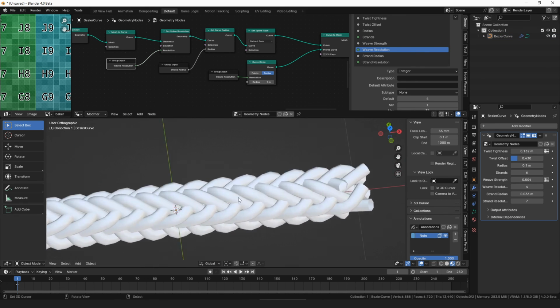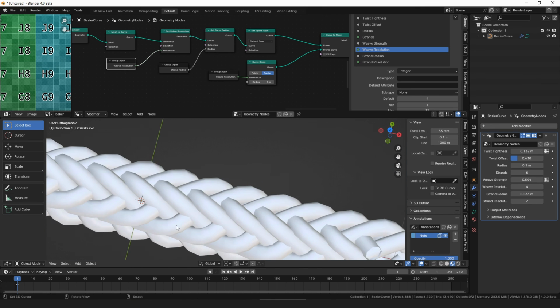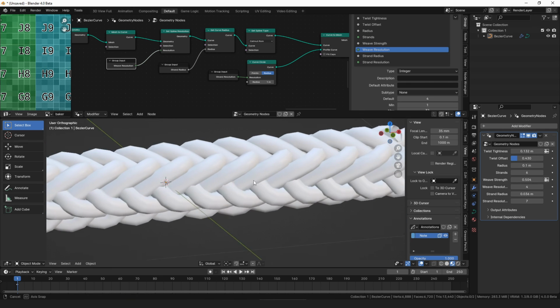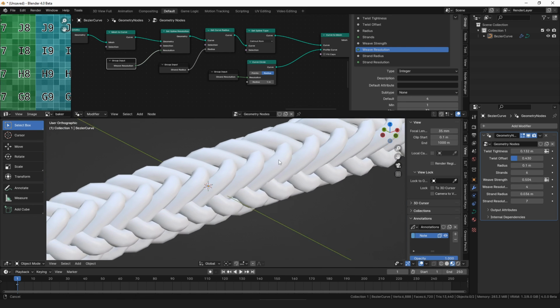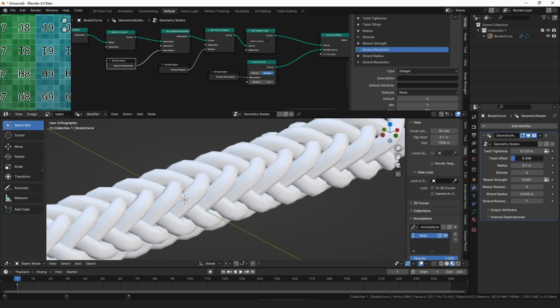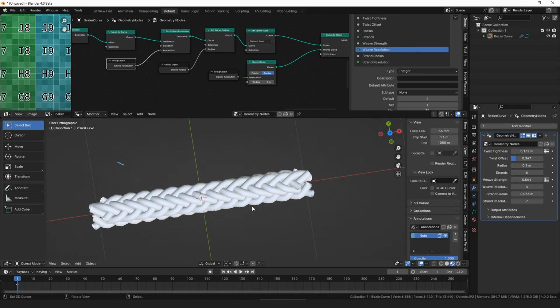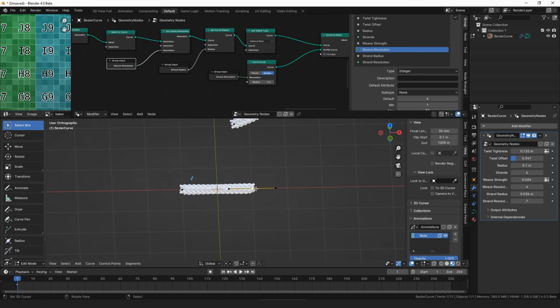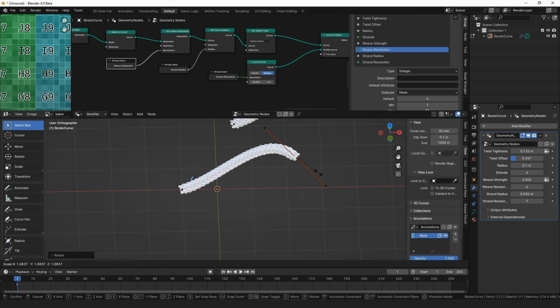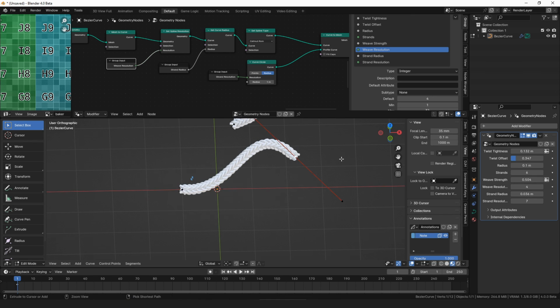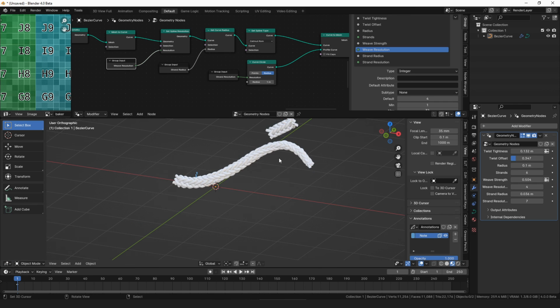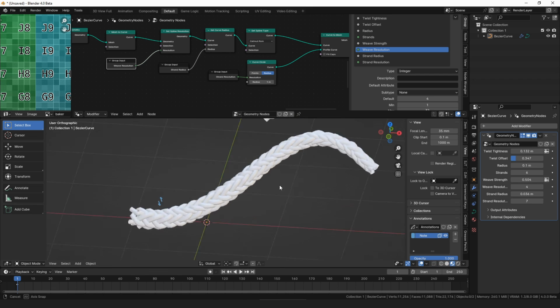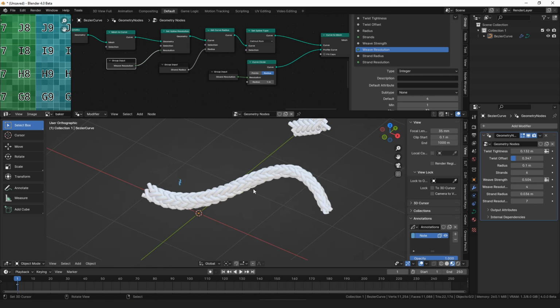So it's kind of interesting. It looks like I got that not quite right because it goes over 1 and then under 2, which I guess is fine. But it doesn't look like it quite lines up as well as I'd hoped. But it kind of gives you the idea of a braided rope. And you can twist it, all of that. Scale it down. So I don't think it's quite perfect, but that works pretty well.